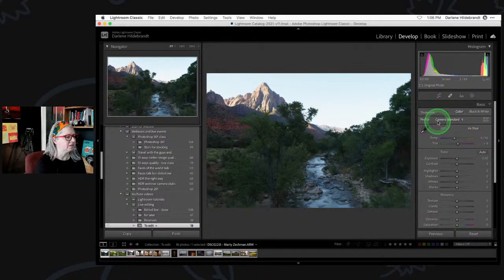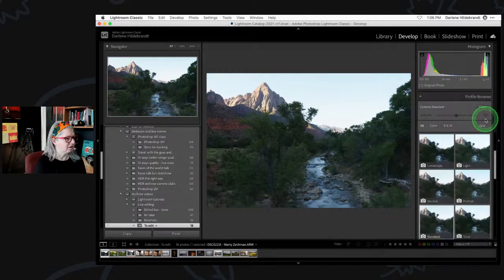So the first thing I do is I always look at my camera profiles first, right? And make sure the histogram is on because I use that as a reference a lot. Okay, so in this histogram, I see that there's a spike over to the left. So there's lots of dark stuff, but it's not off the graph. And there's lots of light stuff, but also not off the graph. So the contrast range is manageable.